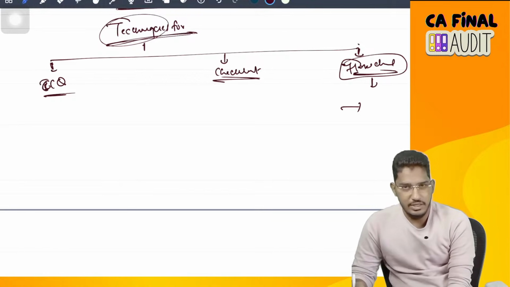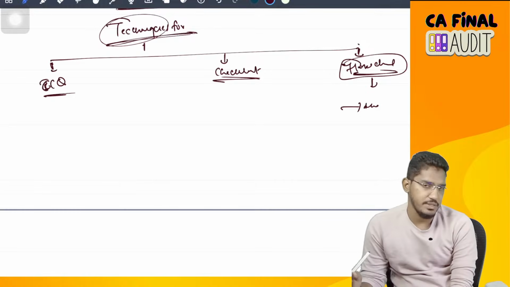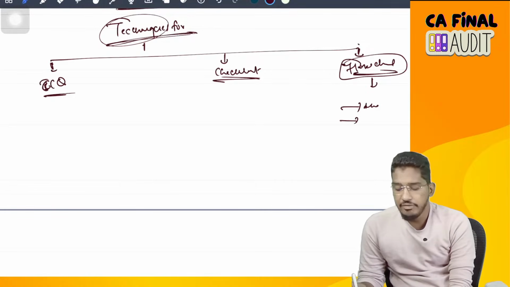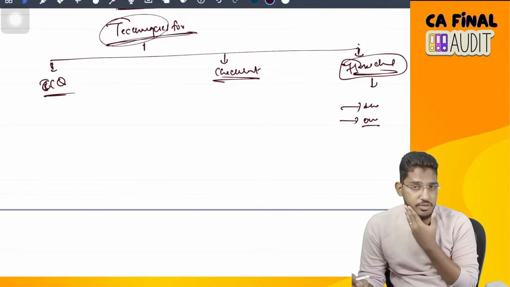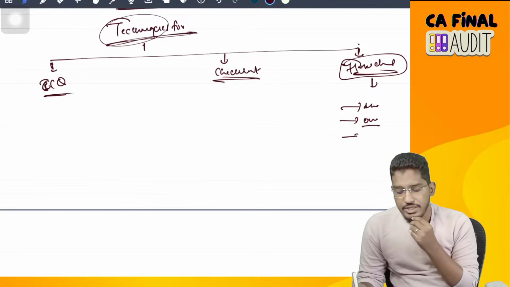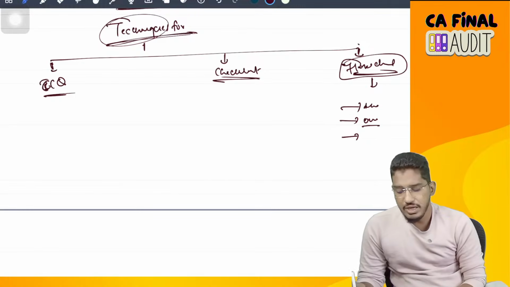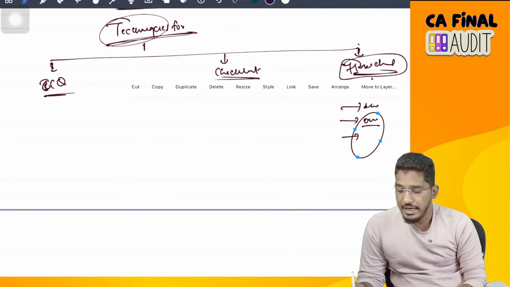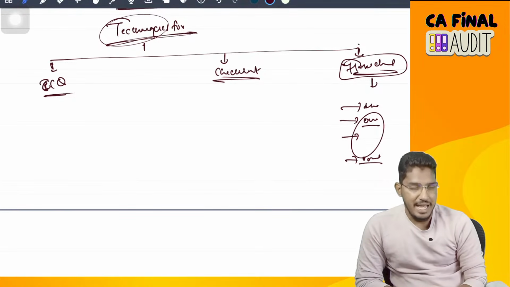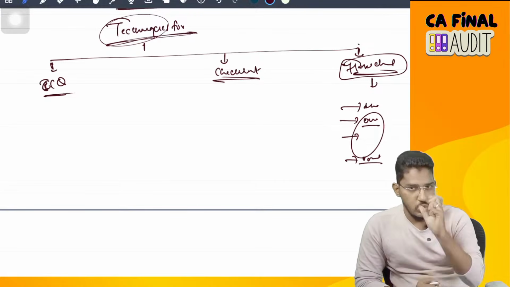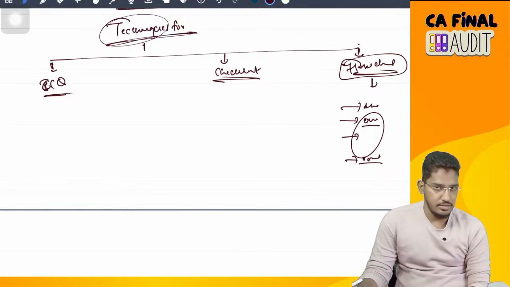Now the key features of the flowchart: flowchart is the most concise version of presentation of internal control. It is the briefest way of presenting the internal control, and it will give an overview. By just looking at the flowchart, you get a bird's eye view, an overall comprehensive understanding. And also it is going to take very little time to understand internal control and develop a graphical presentation. Not just that, it is very easy to locate the errors in the case of flowchart. If there are any lapses in the internal control system, we can easily locate them by looking at the flowchart. So flowchart is one common, old, traditional method to evaluate the internal control system.